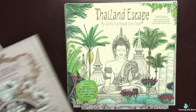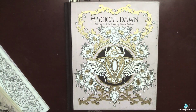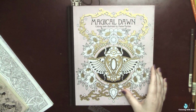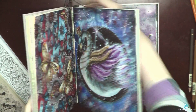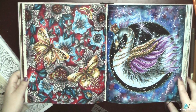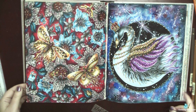Next February book is Magical Dawn, and I'm really happy that I added two pictures to this book. You know that this is my most frequently used book by Hannah Carlson, and in February I colored this strange garden, or maybe a lace garden. I deliberately tried to use colors which I don't use very often.